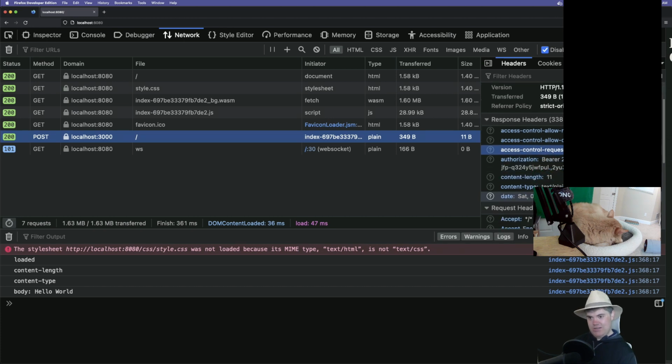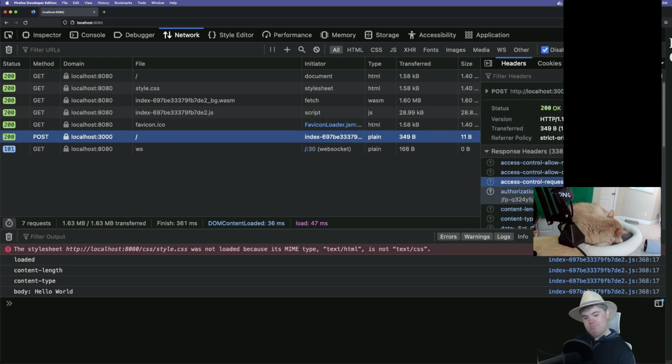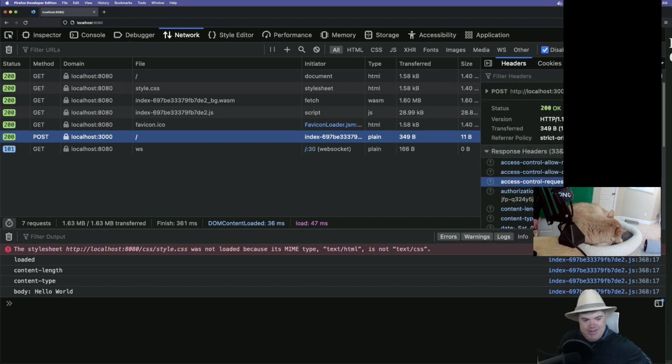Authorization bearer. Huh. I don't know why this is letting me do the thing. I was kind of hoping that it would fail, but apparently I'm not doing CORS right here. So that kind of sucks. So I won't be able to create the little micro course for this until we figure out how to actually prevent it, which kind of sucks.